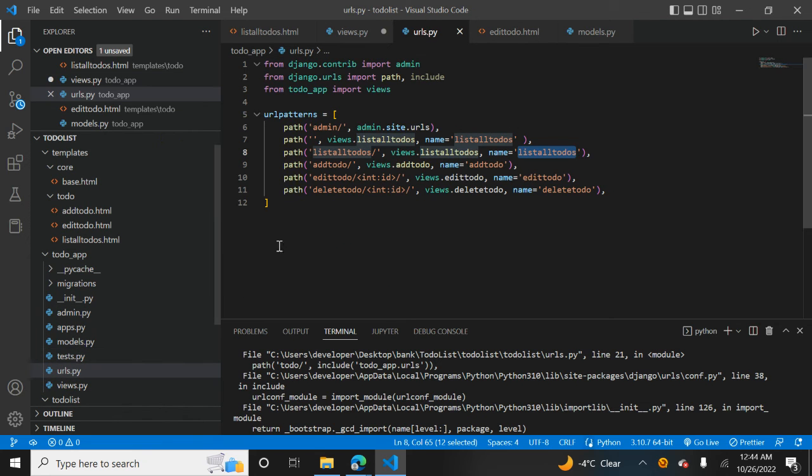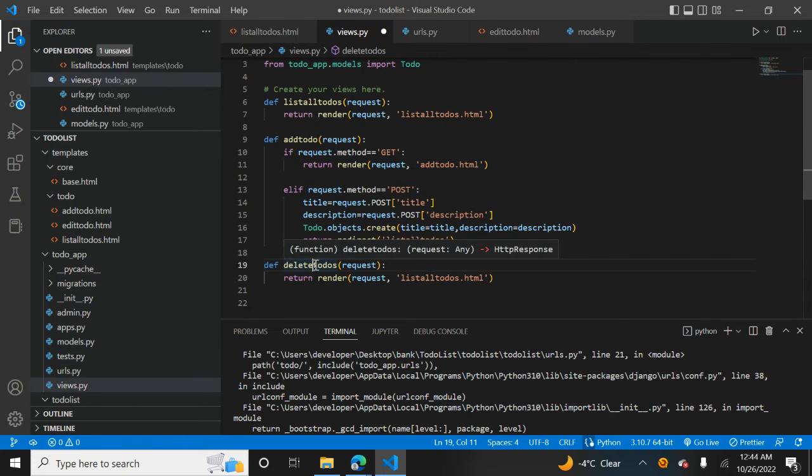Let's check urls.py, delete to-do, copy. So whenever you click on delete, an ID is always passed. Without the ID, you wouldn't know which object, which record to delete. So the ID is definitely passed.